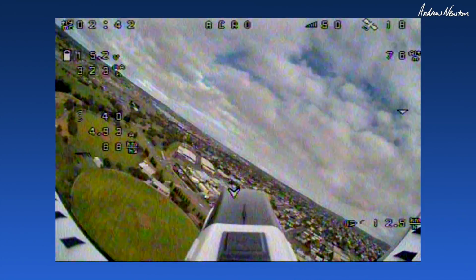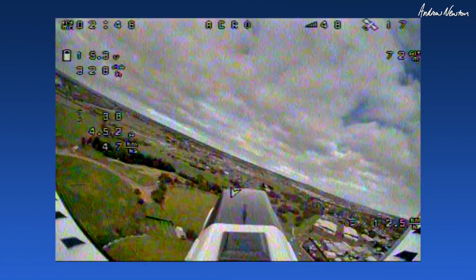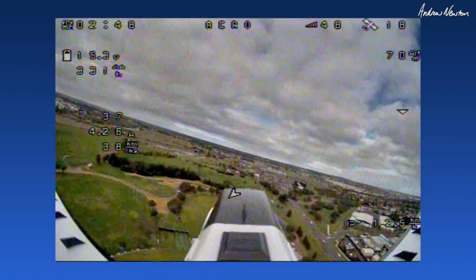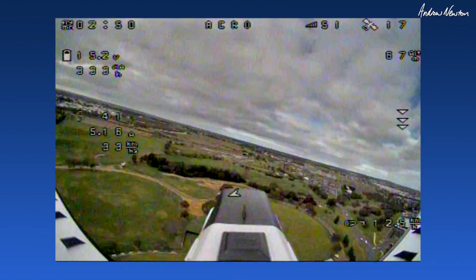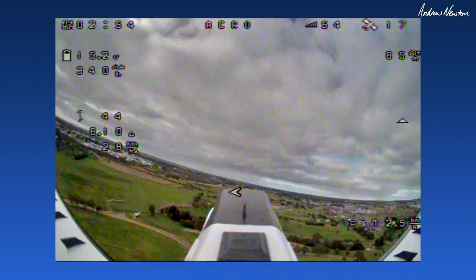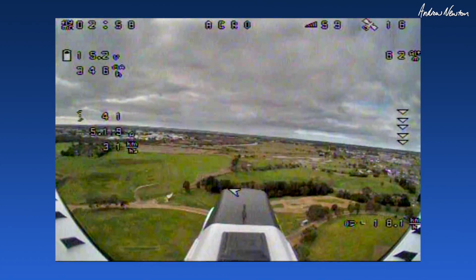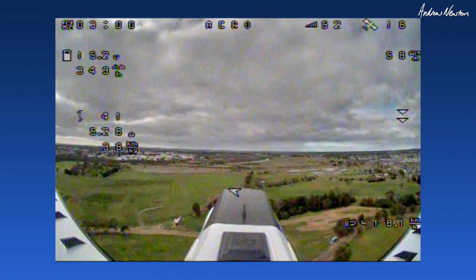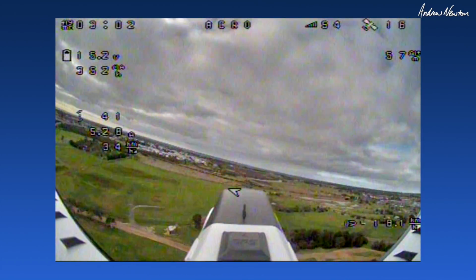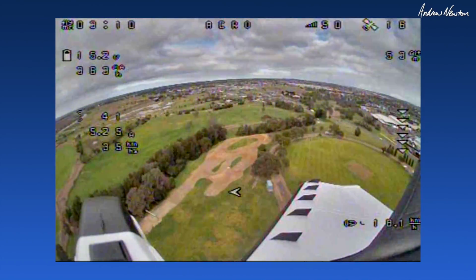Camera is a Micro Eagle. Video transmitter is my usual Eachine, 200 milliwatt, nothing special. 4S 3000 in the nose. BMX track down there.